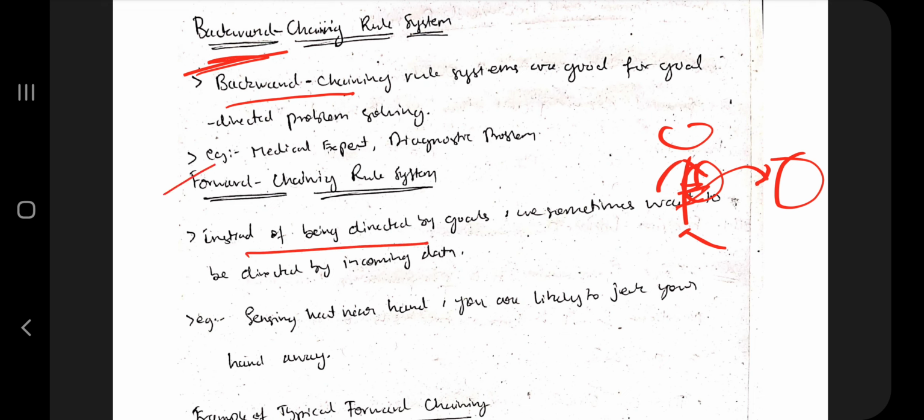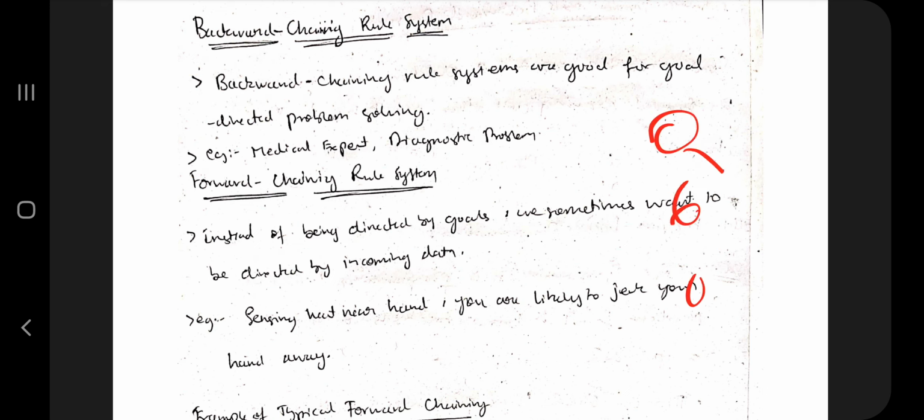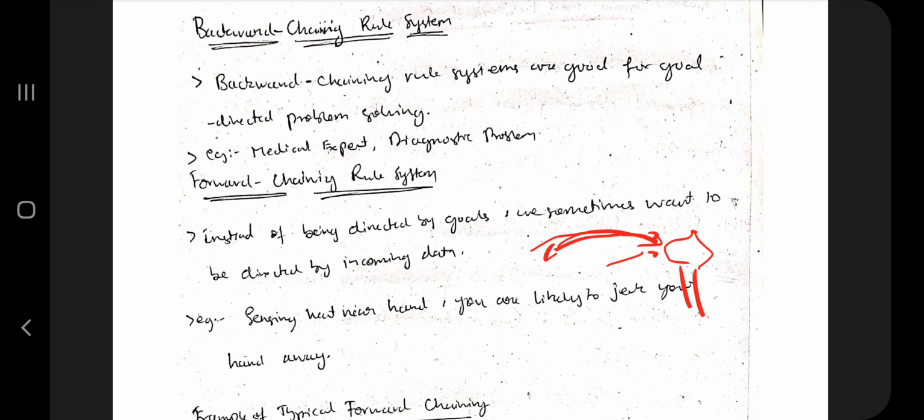Forward reasoning, instead of directed by goals, we sometimes want to go to the goal by incoming data. For example, you have the inputs and you'll be moving forward and you will be again getting some inputs. You'll be moving forward until you reach what? A goal state. So that is what is called forward reasoning. In that case, if we have a lighter here and the fire is on the lighter, if you touch the lighter you will be moving your hand away from the lighter, right? Why? Because when you keep coming close to the lighter, the temperature will increase in your hand, and by using that your brain will sense that temperature is increasing, don't move your hand towards that thing. So slowly you will move backwards. So you are reaching from the initial state, which is from the hot temperature, to the final state, which is the normal temperature, okay. That is what is called forward chaining rule system.